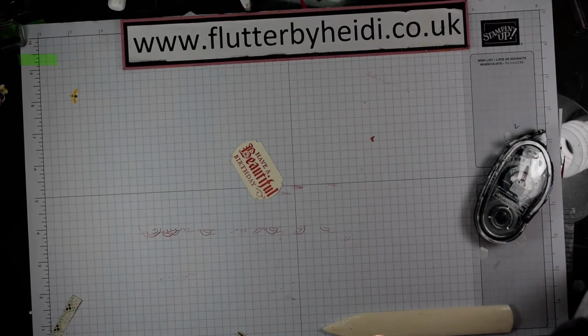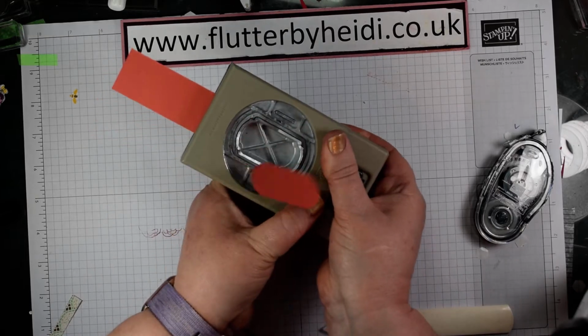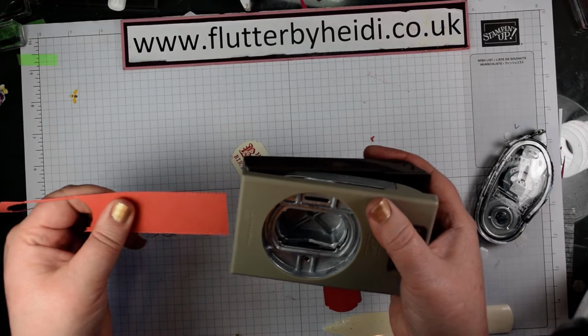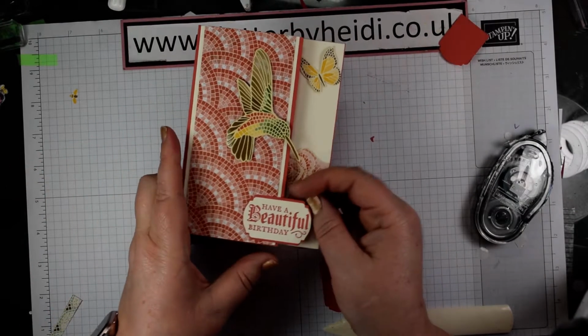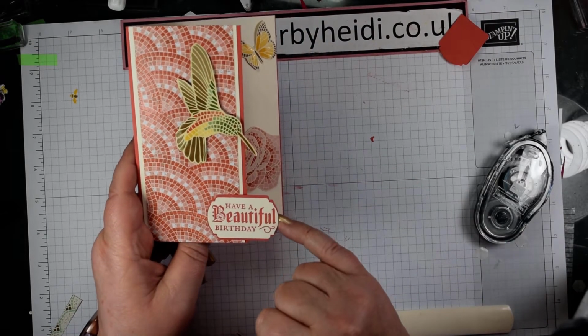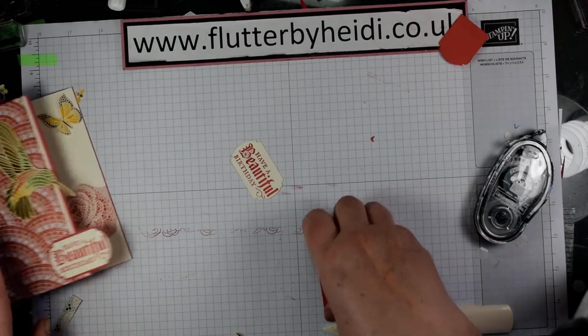And then we want a whole one and a kind of half one, sort of two thirds of one as well. The reason for that is, although I'm creating my label on my card, which is overhanging, and I've created a border, what I didn't want to happen was for that join to be visible. I'll show you what I mean.